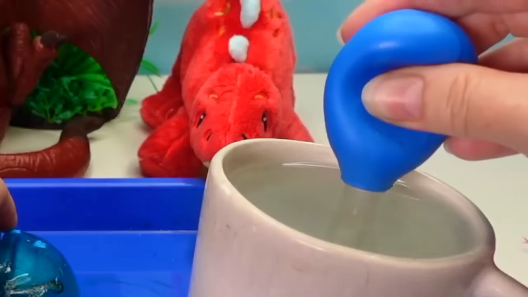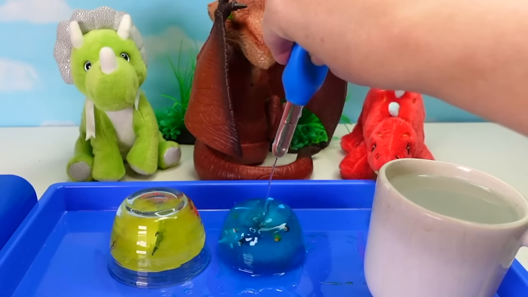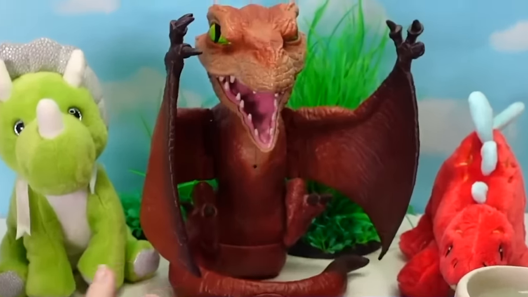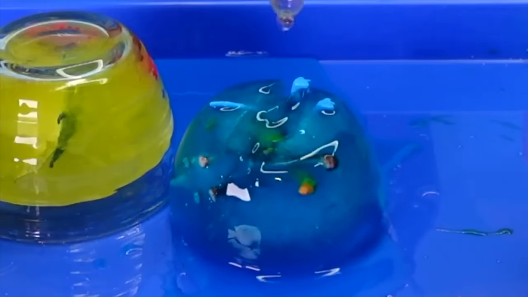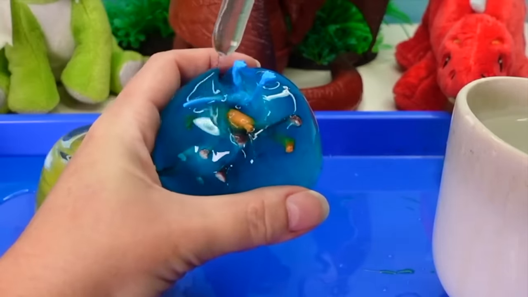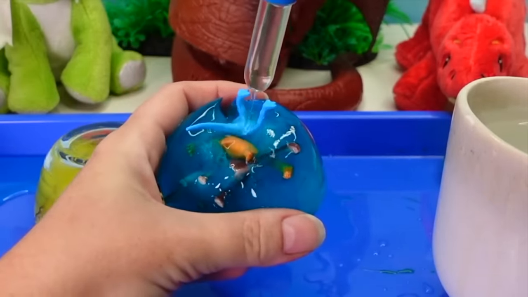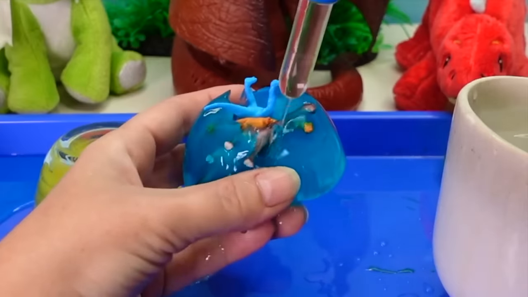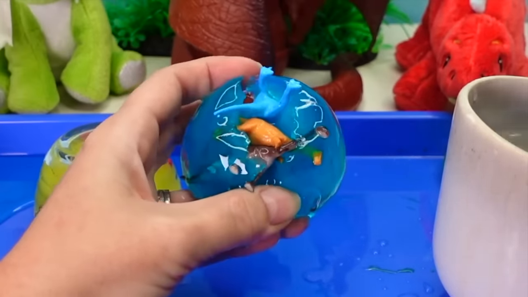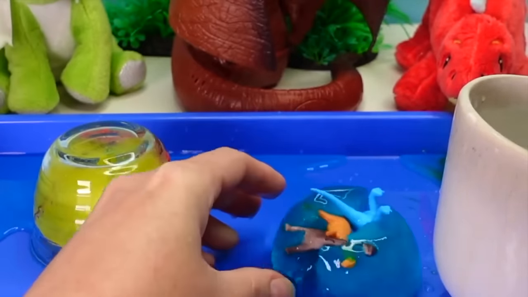I'm gonna load my dropper up with water and start dripping it on the ice. I think it's starting to work. No, don't go near the dragon! I see some little dinosaur feet. Ooh, that's some cold ice. Let me keep pouring this on there. And save our dinosaurs! If we can just get this ice to crack all the way around, we can get everyone out. Almost there! Come on, ice! Come on, ice! Crack!